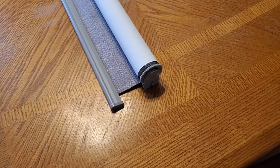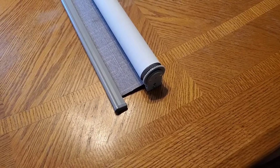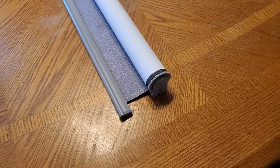This is a video I'm making because I couldn't find anything online to fix a slow rise roller shade. The one I have is from a travel trailer. It's an Irvine shade and door company.